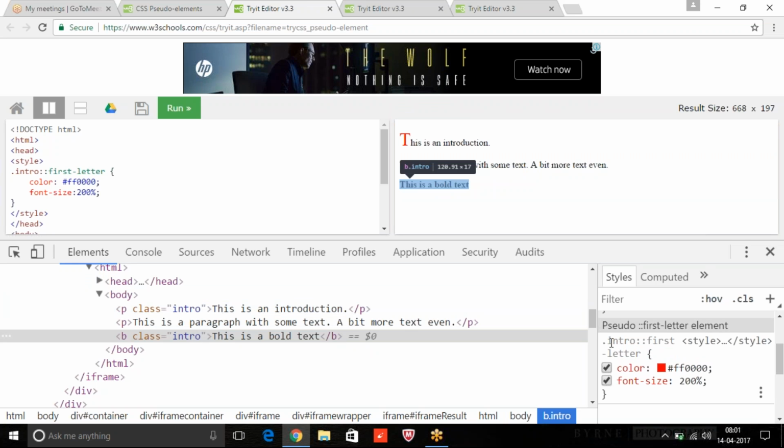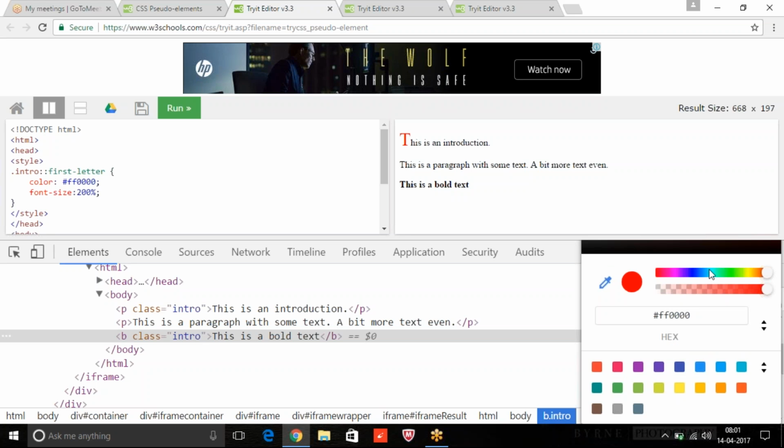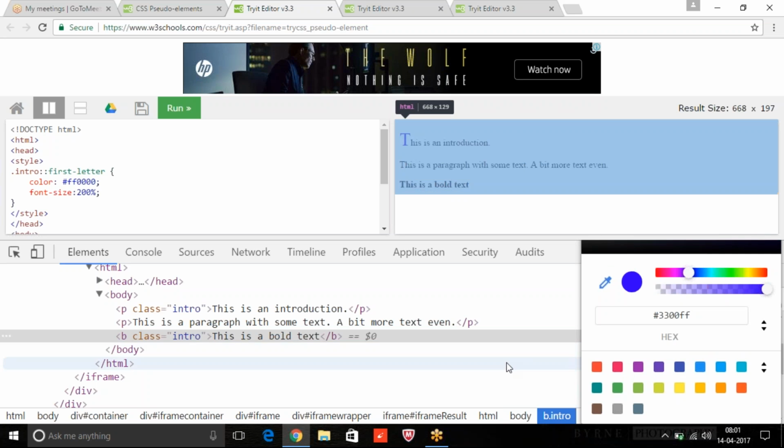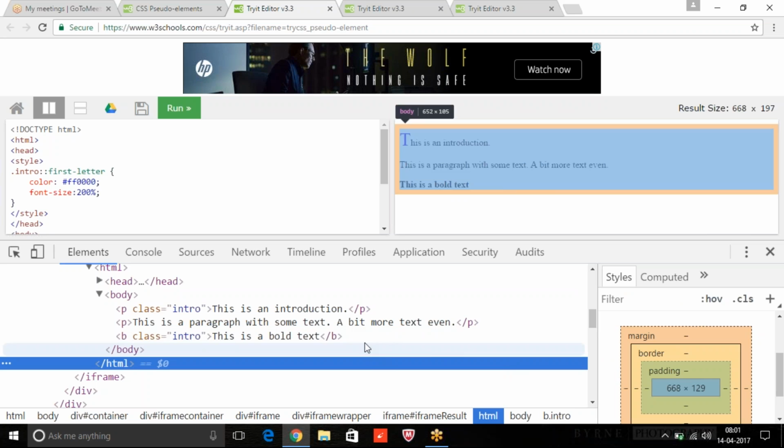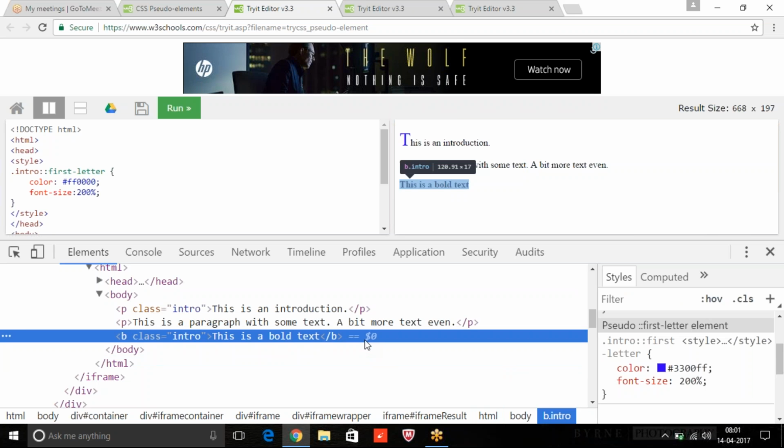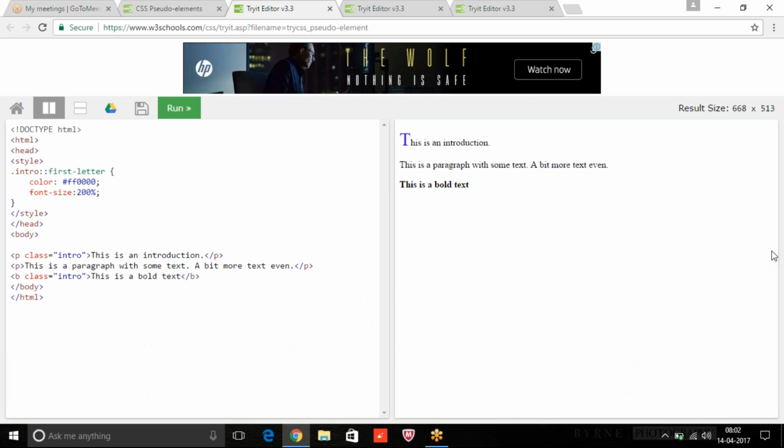See, actually it's getting the style, but there is some problem. Just a second.